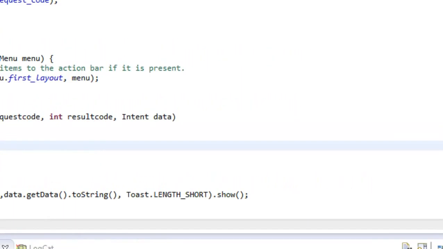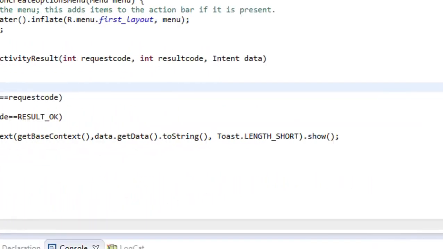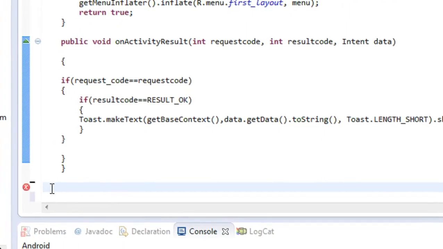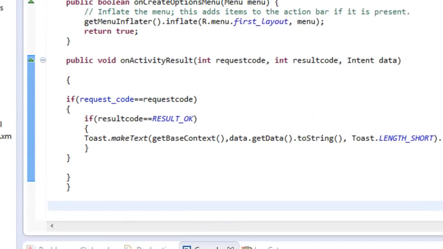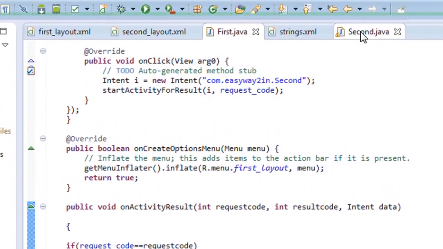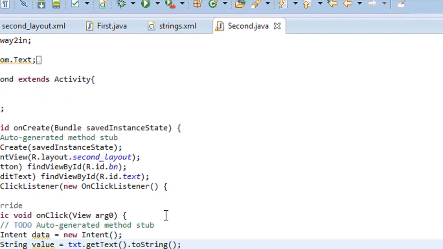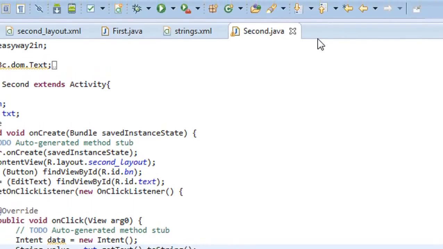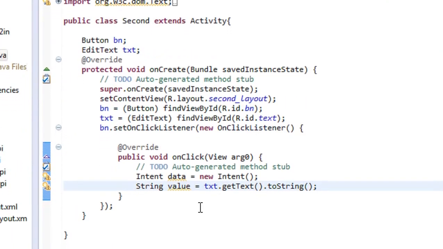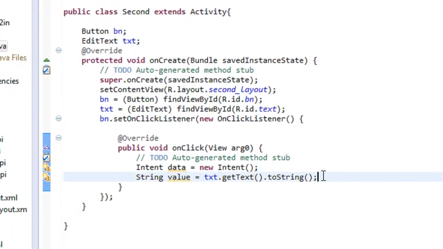So now I have to add some code in the target activity also. In order to do that, just go to the second Java file. Here we got the string value from the edit text component.